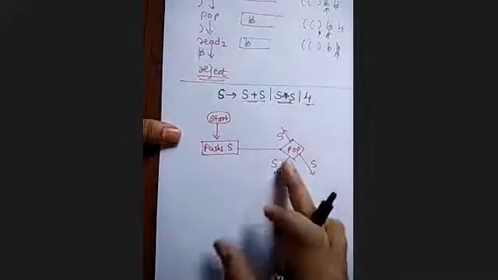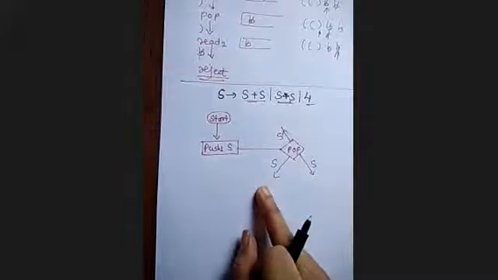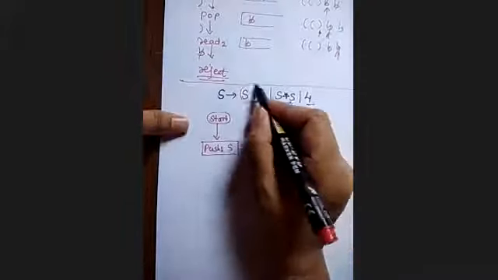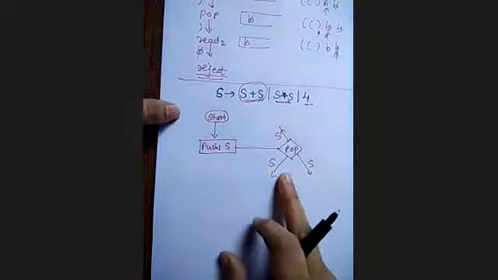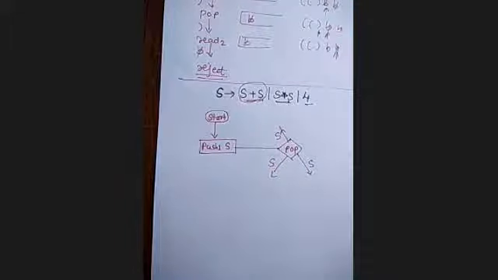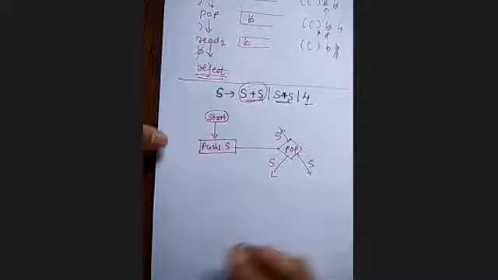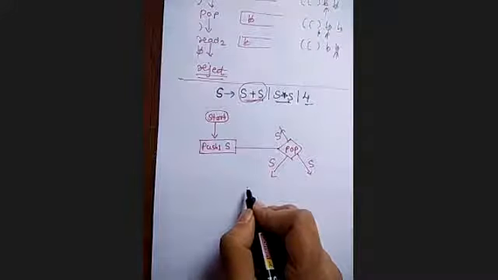Now who will tell me? Let the first path be this. What is your right hand side here? S plus S. How many push actions will there be on this path, and what are those? At a time you can push one symbol. So what is my action here? Do it fast. Tell me fast in the chat. No, now what is to be done?